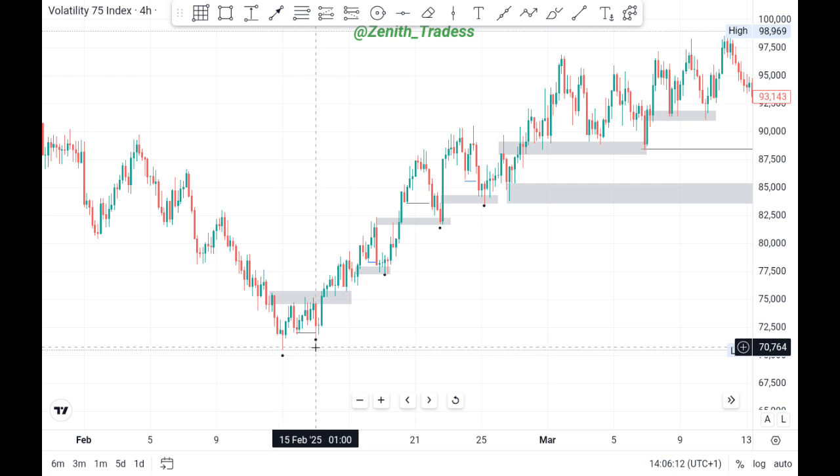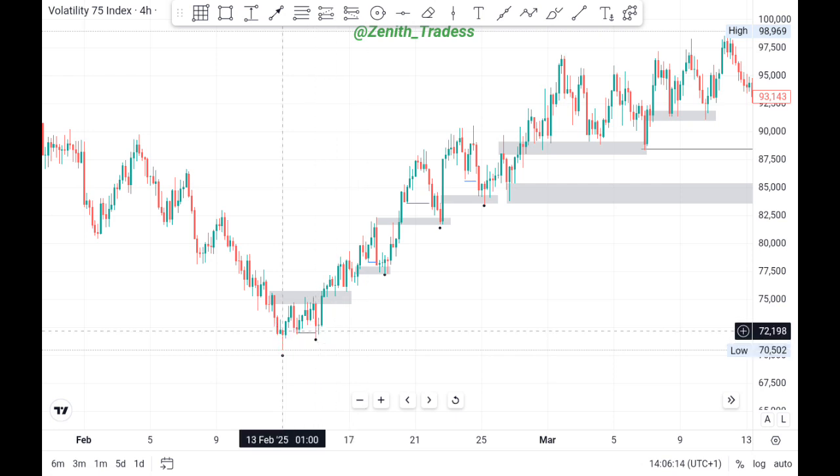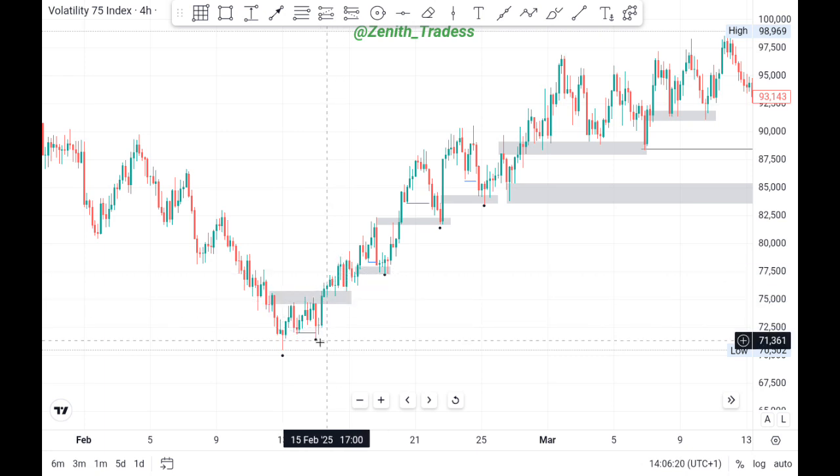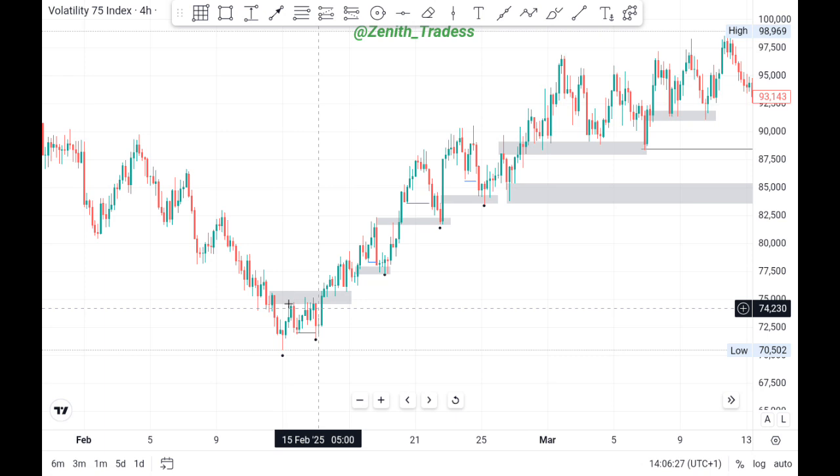As it sweeps it, this is a strong high, a strong low. Now the objective of every strong low is to give us a new high, and that eventually happened. But do you know why we are not going to trade this in the first place? This low is not yet confirmed as a strong low, right? Until change of character happens.